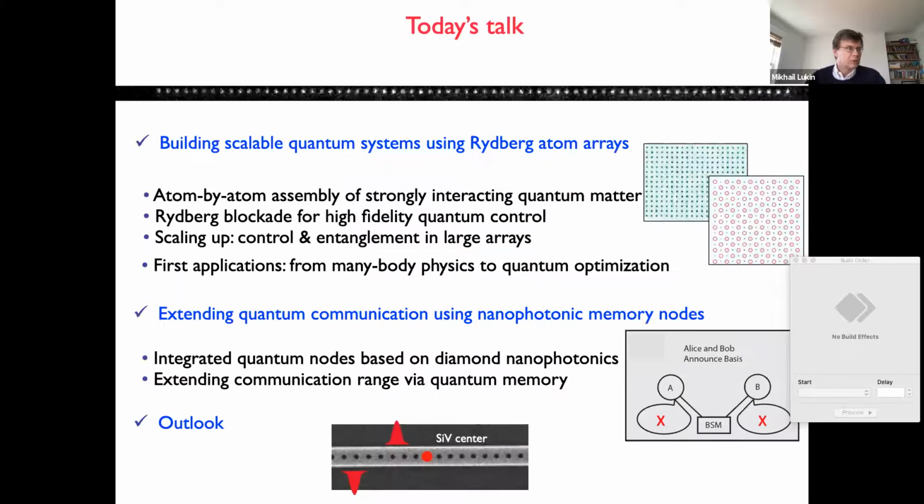So that was the motivation. I am hoping today to talk about two projects in my group. One is this Rydberg atom array project, which was mentioned already. I'll tell you a little bit about how we go about building a potentially scalable quantum system, which involves trapping atoms in individual light beams, so-called optical tweezers. I will tell you how we try to increase the size of the system and the control, and I'll also talk a little bit about the first applications. Then, if I have time, I will switch gears and tell you about another project where we are trying to build a backbone for future quantum networks, a quantum internet if you wish, and this will make use of color centers in diamond as qubit carriers.